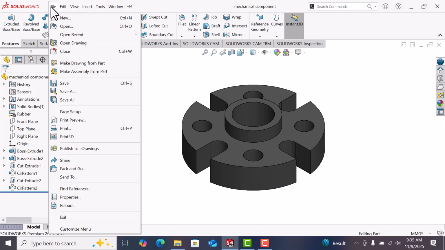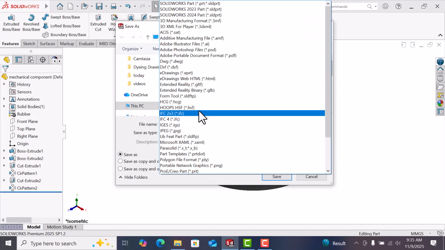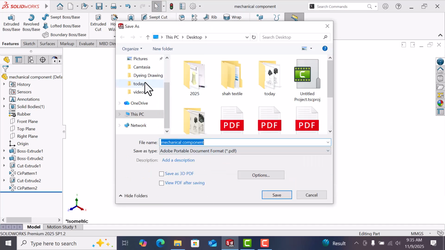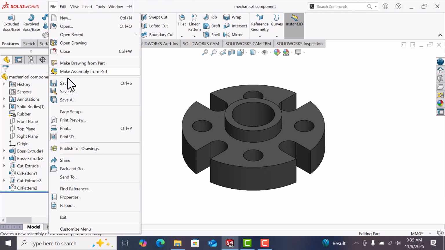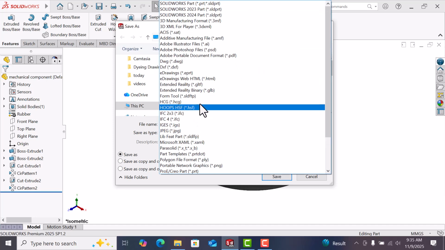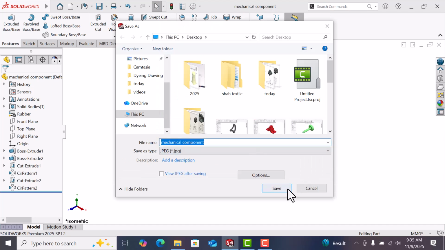Now go to File and save as PDF. Okay. Now go to File and save as. Now select here JPG. Okay.